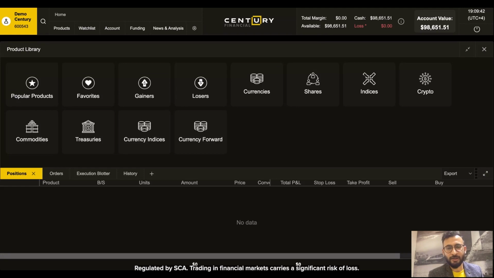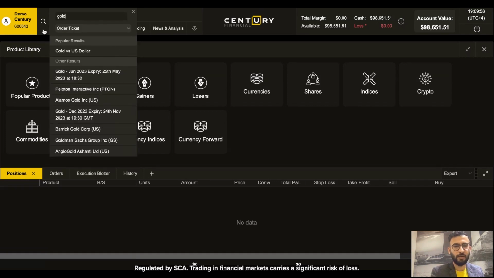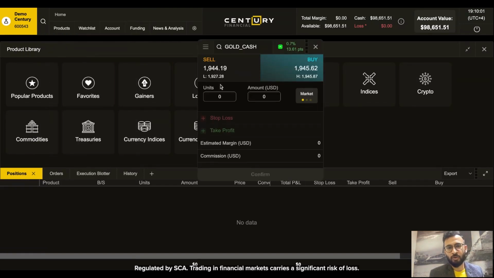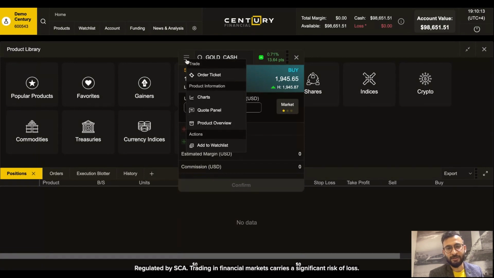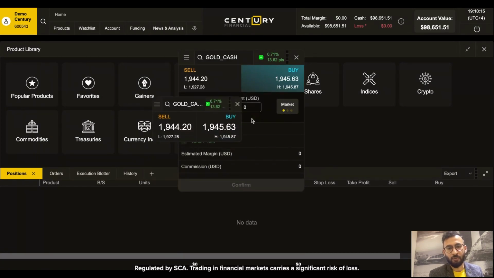So, as I said, volatility is the fluctuation in the prices, right? And it's important for us to know what volatility actually is, so let me show this to you. Let's take an example of gold. Everybody knows gold. Gold is a favorite for everyone. Every trader, every investor looks at gold prices. And currently, you can see that gold prices have moved from 1927 today, the lowest. Let me just zoom in on the quote panel right here.